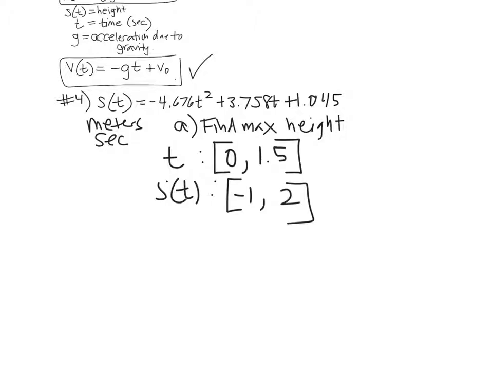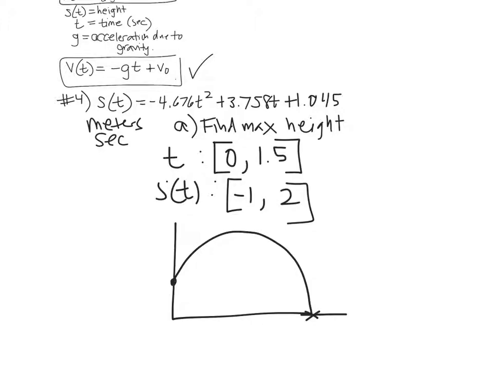Okay. And then make sure with every problem you change the window. So we're going to change the window from 0 to 1.5 and then -1 to 2. And let's see if that shows the whole story. It does. Okay. So as you can visualize this, what's happening is it's not coming off the ground. You're throwing it up, and it's coming back down. Boom. So there it goes, right there.